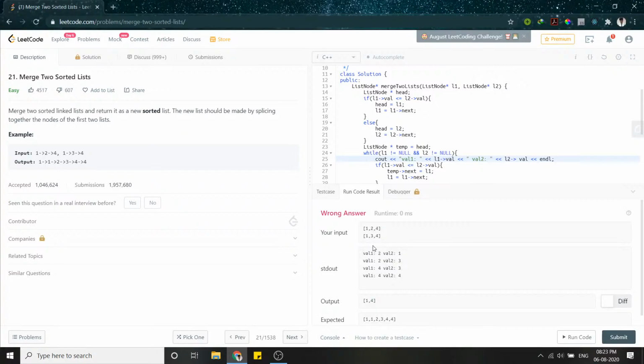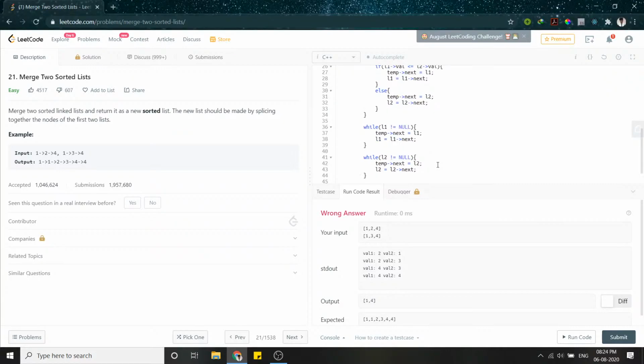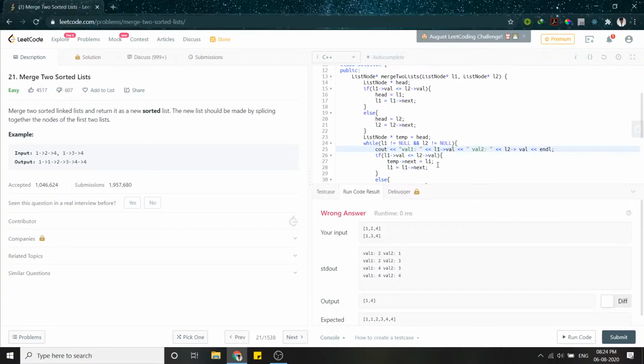It is printing 2 1 2 and this one. So what am I doing wrong?